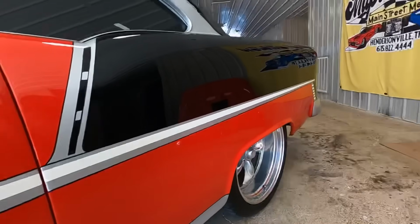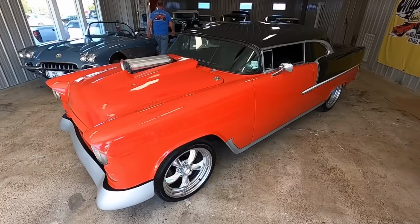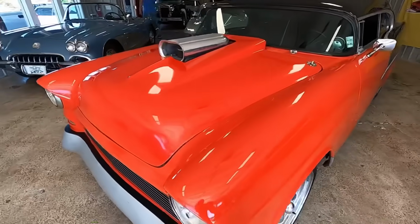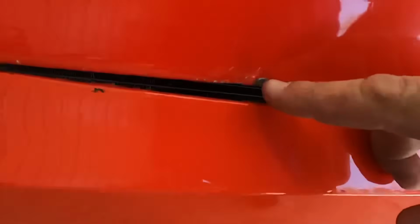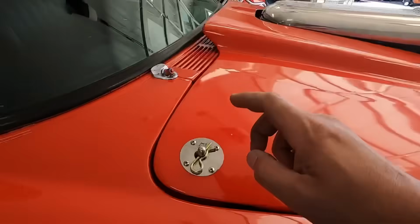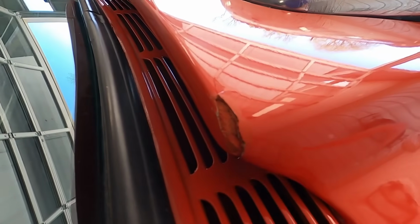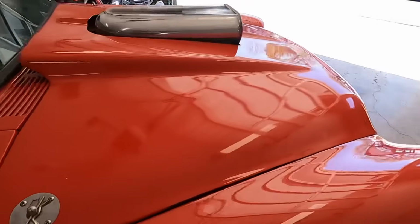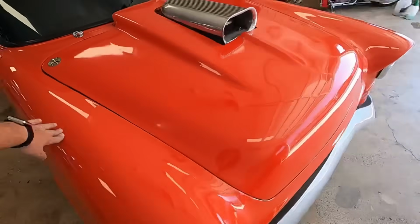And we'll go ahead and put that hood on. I'll be right back. Okay, and now, finally, we put the hood back on. Definitely takes two people to put this hood on. It's very heavy. It does have a chip in the front. And it just hooks into the bars there in the front, and the hood pins in the back. You got a chip up here as well. I'd say that probably happened from storage. Also here where it hits as you're putting it on, how close it is.